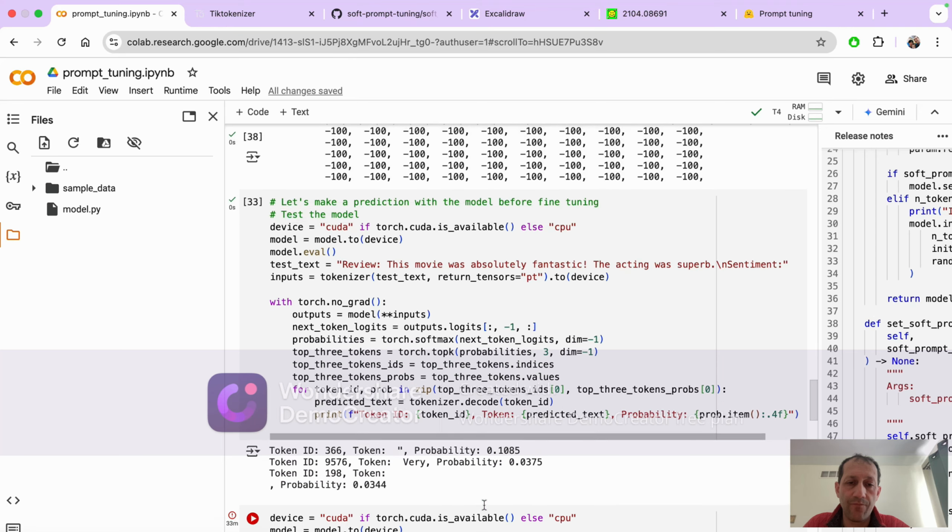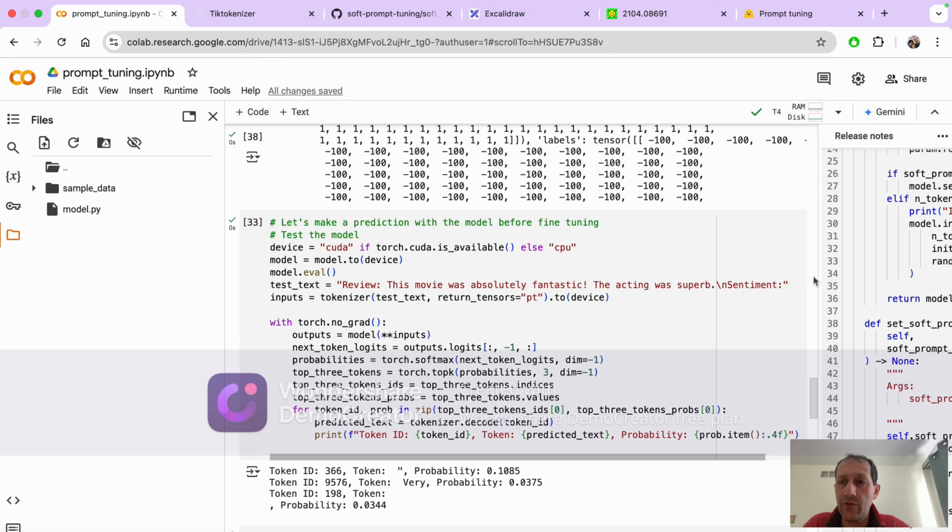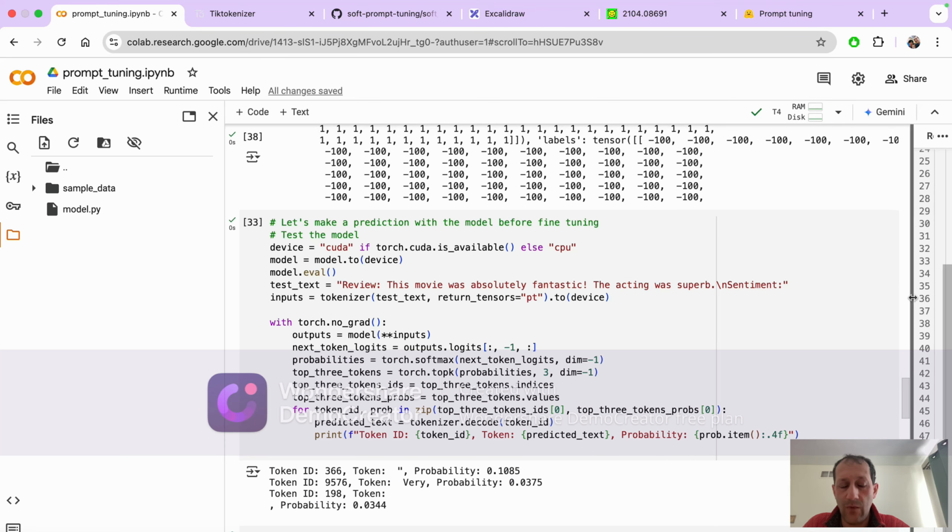Now, what I want to do with this is to look at the movie review and return only positive or negative. That's the whole purpose of this model.